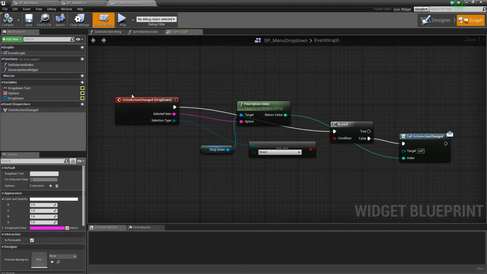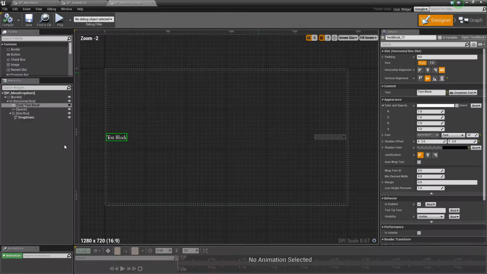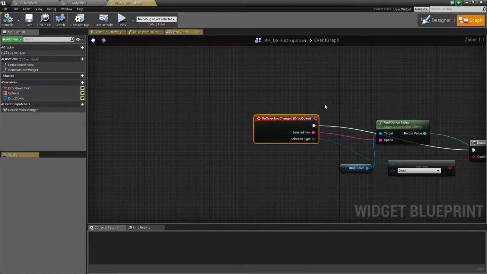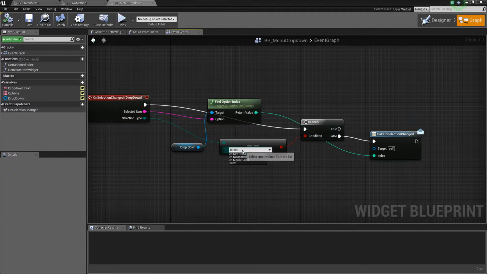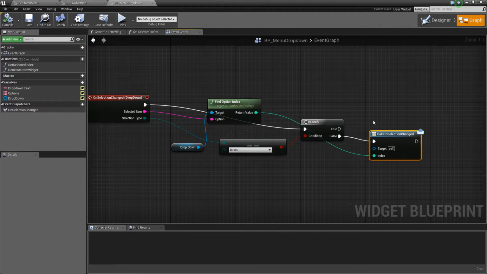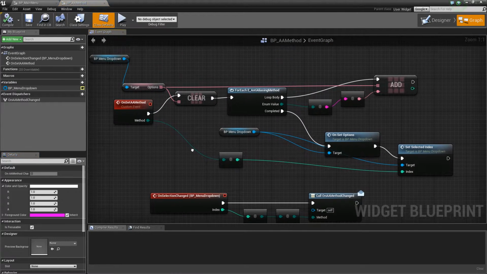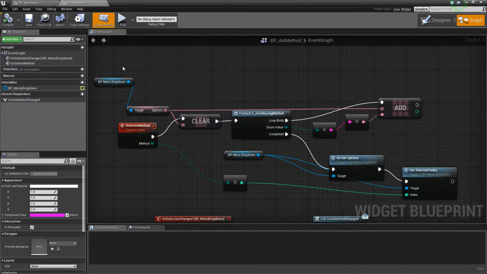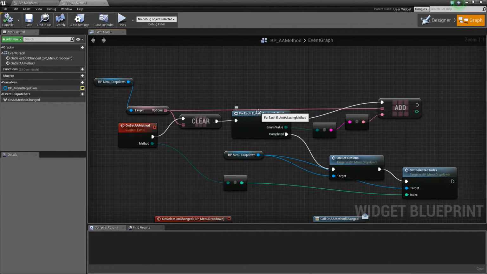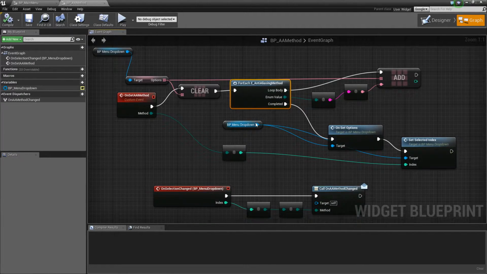So you'll see that we handle the on selection changed event for the dropdown box here. And we then pass that up if it was not a direct selection set, because we don't want to alert the code above this when the selection is changed using code. So that passes that event up. We handle it here. So this is our on set AA method code. So this is just some setup, because we don't need to localize these variables. We just pull straight out of our anti-aliasing method enum there.